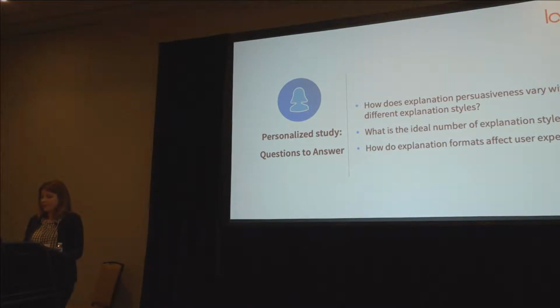After having implemented a method to generate explanations with recommendations, the next step is to conduct a personalized study in order to answer the questions that we defined at the introduction of the talk. The questions are, how does explanation persuasiveness vary with different explanation styles? What is the ideal number of explanation styles? And how do explanation formats affect user experience?